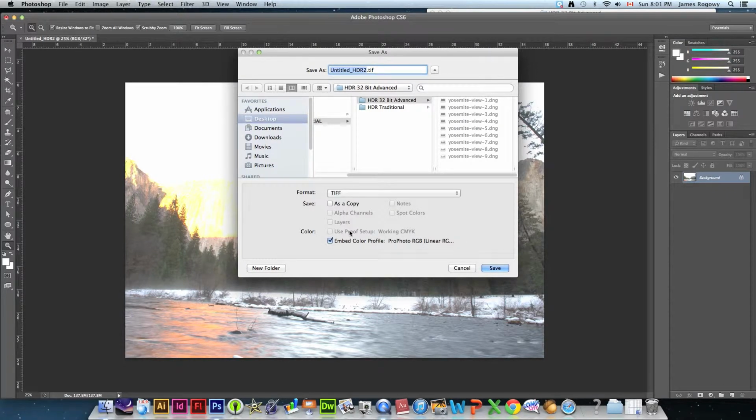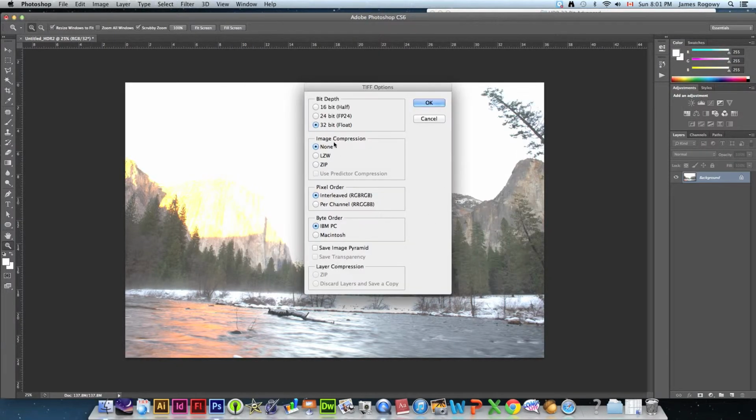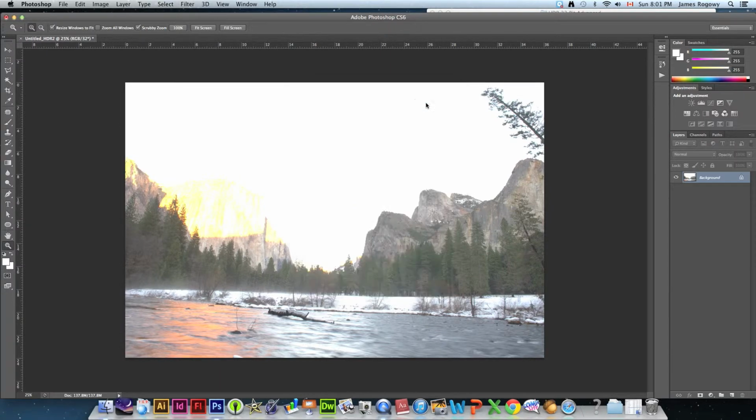Let's call this one HDR2. And let's save it to the desktop. We're going to make sure that these are the options that we have set. 32-bit, no compression, interleaved, IBM or Mac, doesn't matter. We're going to hit OK. And it's going to save. And now we can actually close this.